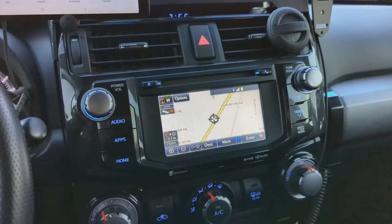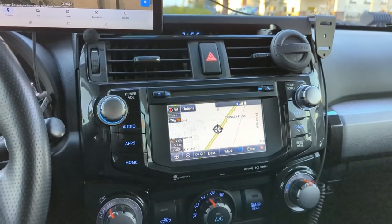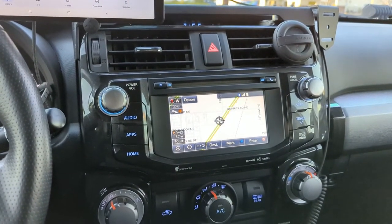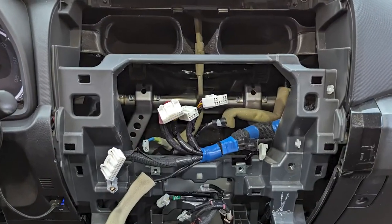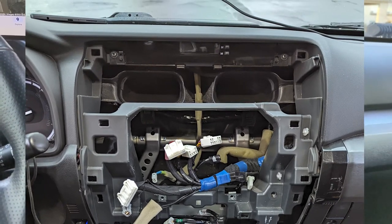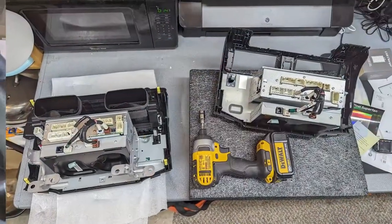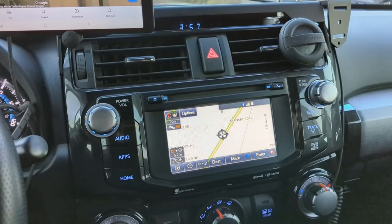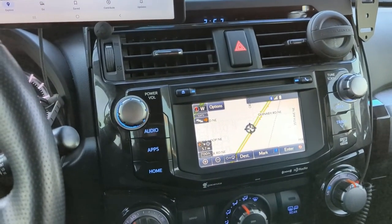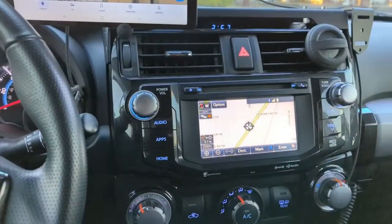So here it is — did the swap last night. I suspected I may be able to add an aftermarket GPS antenna, and this unit had it installed already. This is a 2018 TRD 4Runner with no navigation, but the antenna was installed in this rig — in fact, it was plugged into the back of the factory deck. I don't know if it's used as part of the satellite radio, but as you can see, we've got navigation. We all know Toyota navigation is not very good — it flat out sucks — but it's in here, and I use my phone for navigation anyway, so not a big deal.